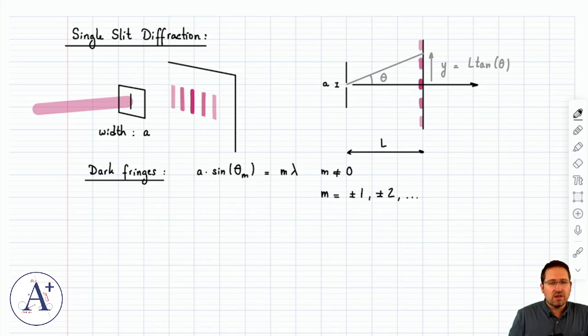But it's a dick move to ask about bright fringes when it comes to single slit diffraction. It's typically never the case. So you did something wrong if that's what you get on the exam. Like you all misbehaved as a group if someone writes an exam with single slit diffraction but asks about bright fringes instead of the dark ones. But it's doable. It's just tedious, but it's doable.